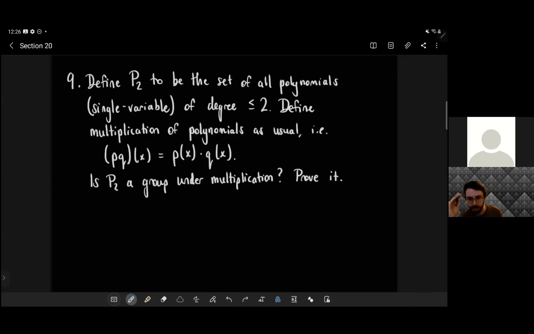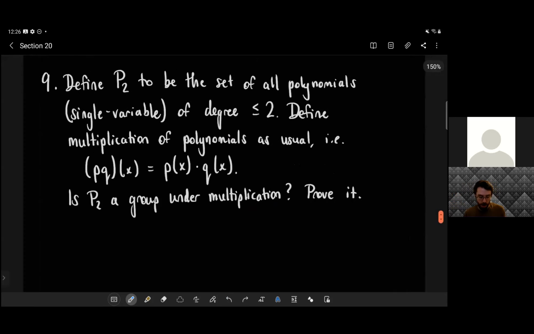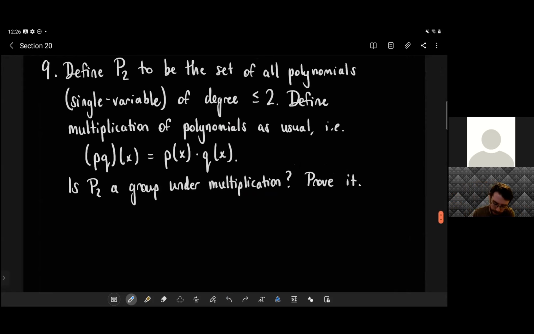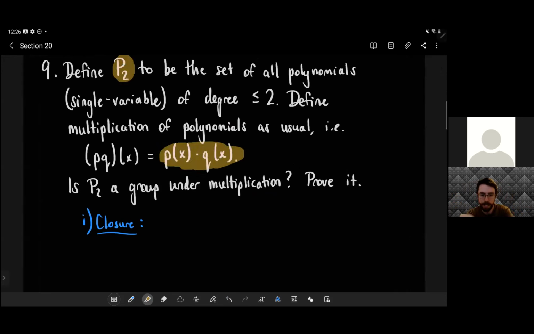It's worth going through and checking every single property of a group. One, because if it is a group, you'll have to show all of them. Two, it's good practice. If it's not a group, you're only going to need to break one of them. So maybe it won't be necessary to show all of them, but at least it's good practice. So 1, closure. All right, the idea, if I multiply two polynomials together, and each of those polynomials has degree less than or equal to 2, do I get something with degree less than or equal to 2? That's what closure in a group means. You stay inside the group.